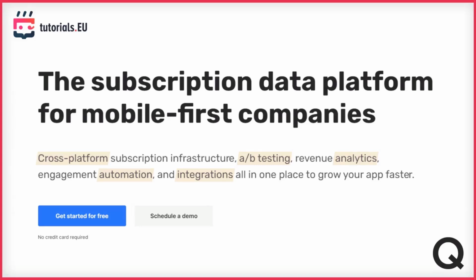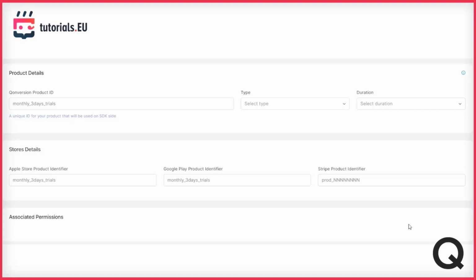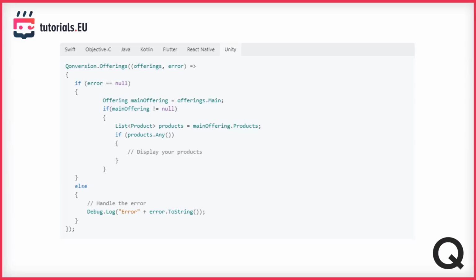Getting in-app purchases to work through the traditional way of directly using the Google Play billing library brings a big amount of work with it. From validating data to managing renewals and cancellations, or preventing fraud and supervising your analytics to know how your app is performing. Usually this asks for a huge time investment on the development side. But in Qonversion, you just need to set it up on their website. Add the ID from Google and Apple, and showing them in your app is just a simple method away.